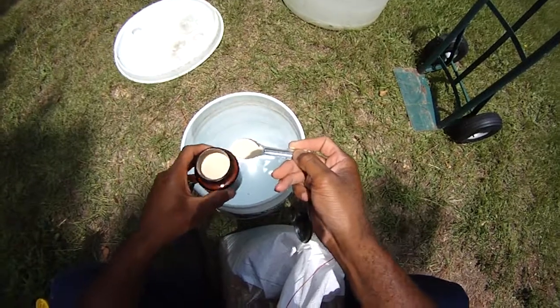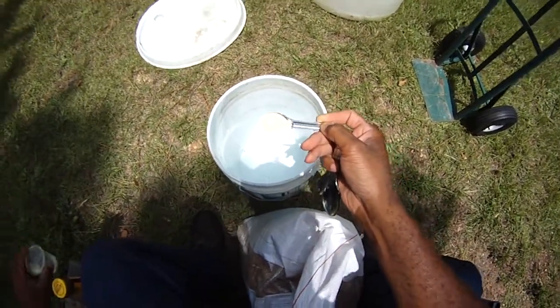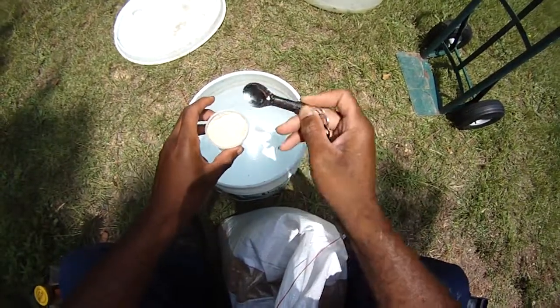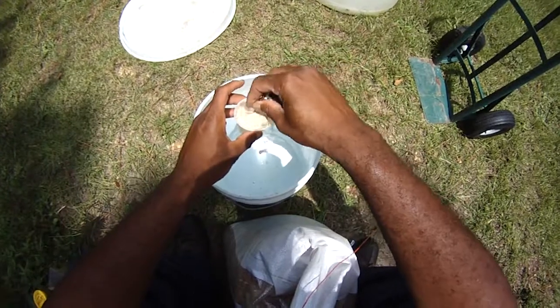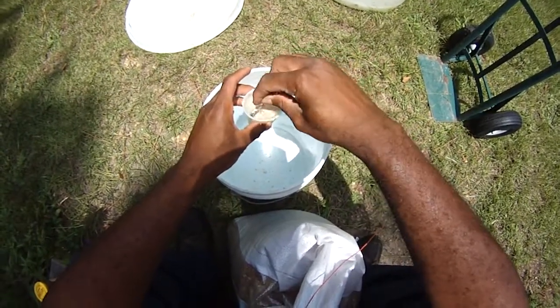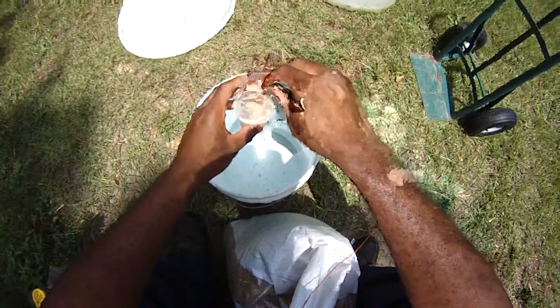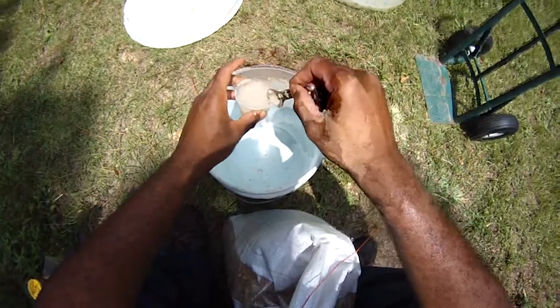So what we're going to do is take a little bit of yeast and put it in a thing of water like so. It doesn't have to be perfect, and I'm going to leave this outside for about 10 minutes, let it start doing its thing. That's about all I'm going to put in it.